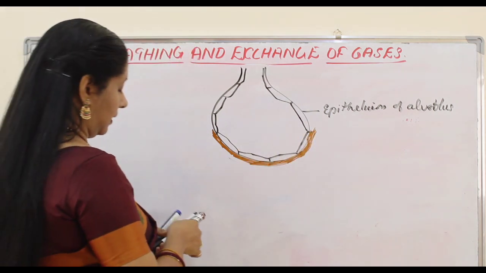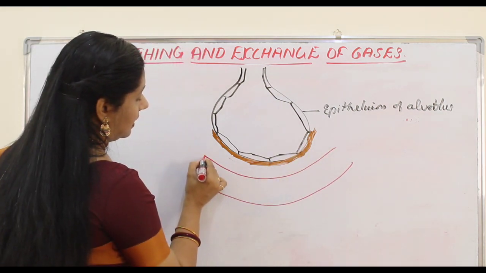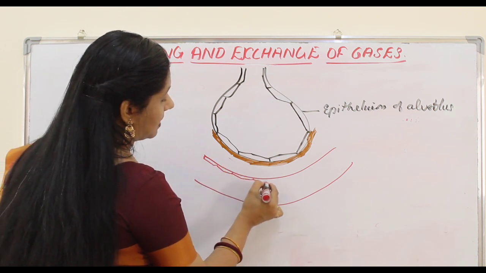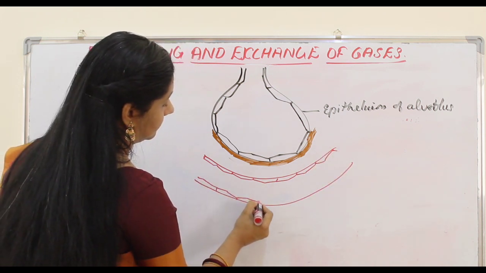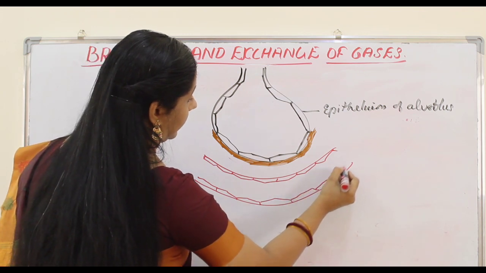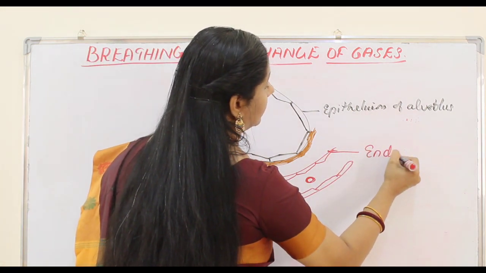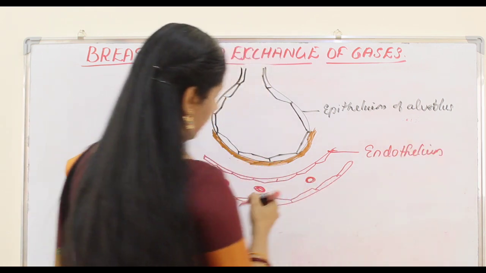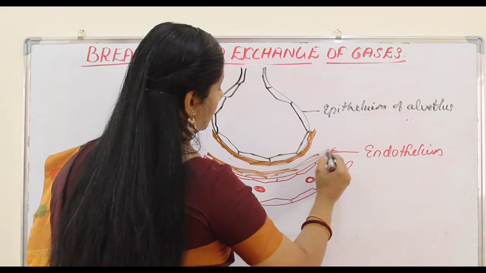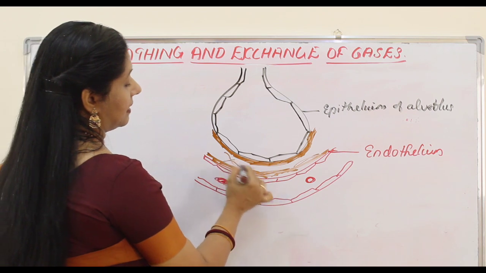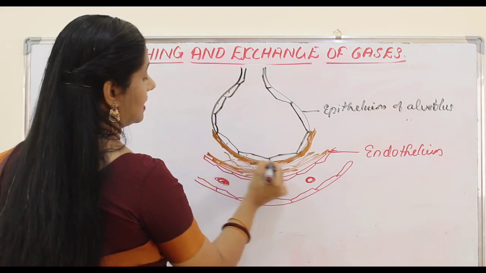Now we have the blood vessel. This is a pulmonary capillary. This also has a squamous epithelial layer, which is called the endothelium. This is one blood capillary we are showing, which has RBC in it. So this is the endothelium of the blood capillary. Here also, what is there? The basement substance is there. Your textbook has shown it fully, but here some connective tissues are also there. Now, each one has a nucleus because these are all cells.